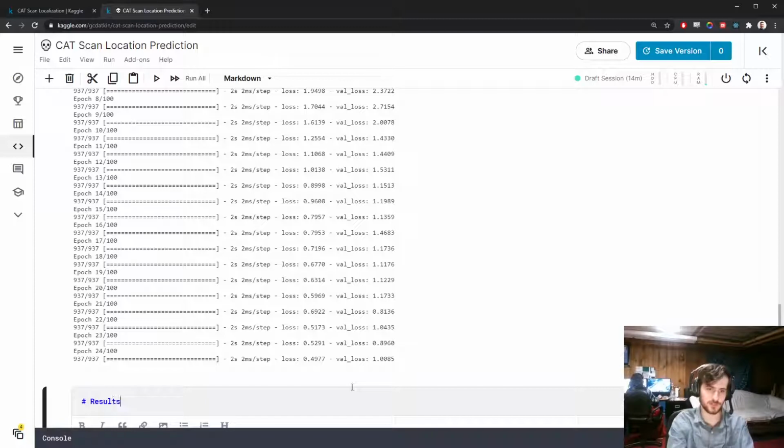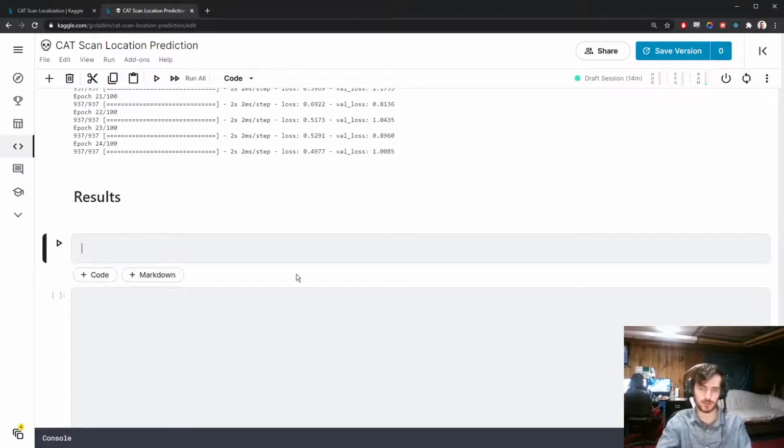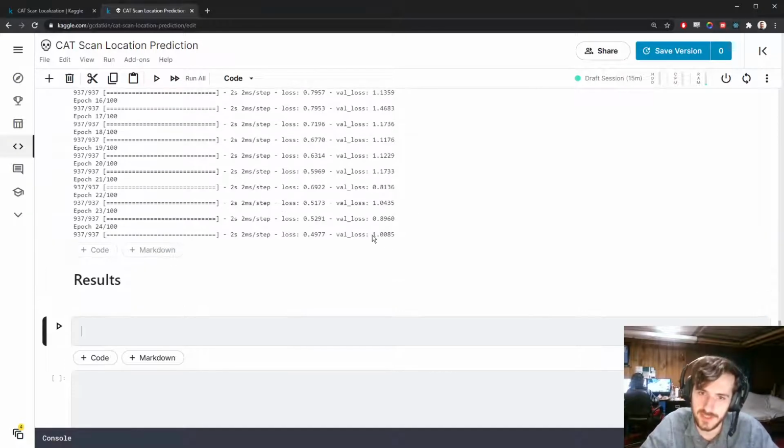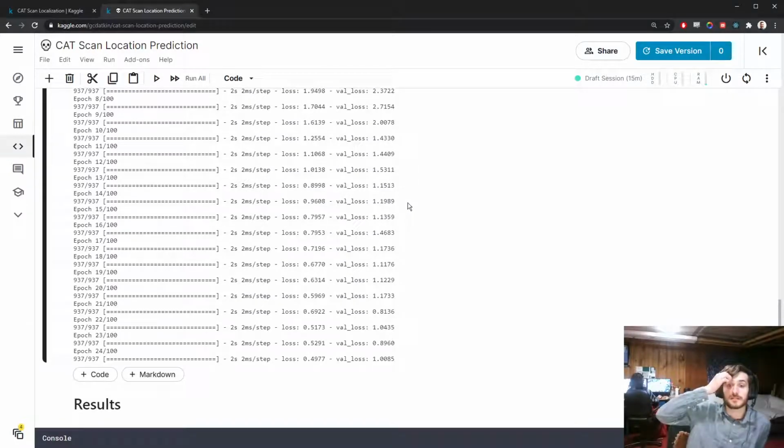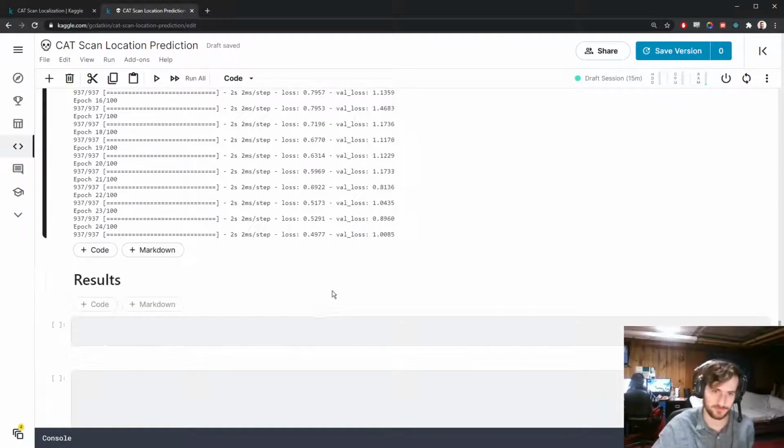So let's look at the results. And to understand the results, I will calculate two metrics, which will be the RMSE and the R squared. So the RMSE is the root mean squared error, and it's basically the square root of what we're seeing here. And it's basically a measure of the average error of your model across all training examples, but in the unit of the original target variable.